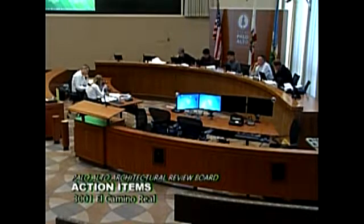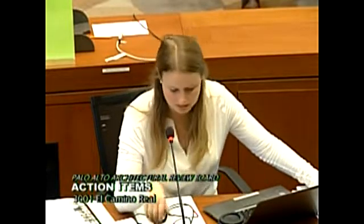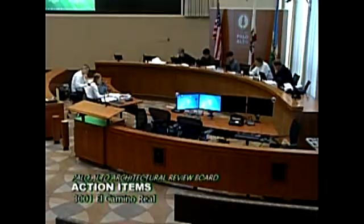Yeah, it's actually two things. I guess it's saying that it wouldn't impact the ability to use the bike lane, but more importantly, it doesn't impact the potential for a larger bike lane, a Class 2 bike lane, to be built along that road. That's something Caltrans is looking at in the future. So you're saying there are no bulb-outs that would protrude into the right of way? There are going to be bulb-outs, but we're designing them to be only 4 feet, so it would allow that space. Okay.